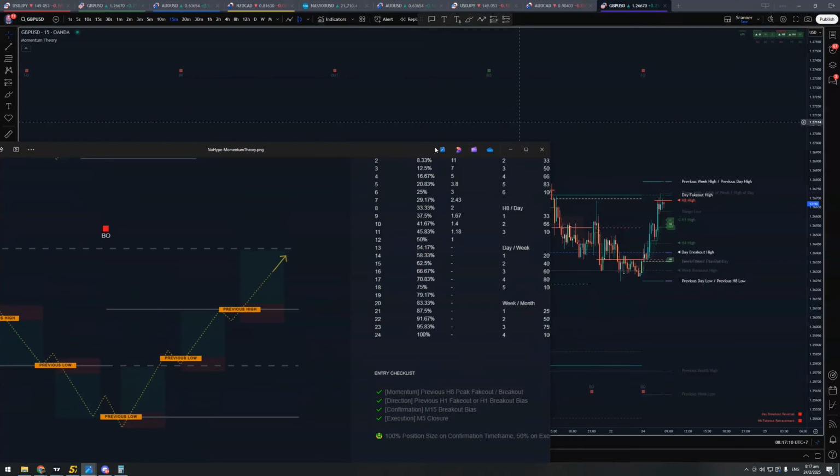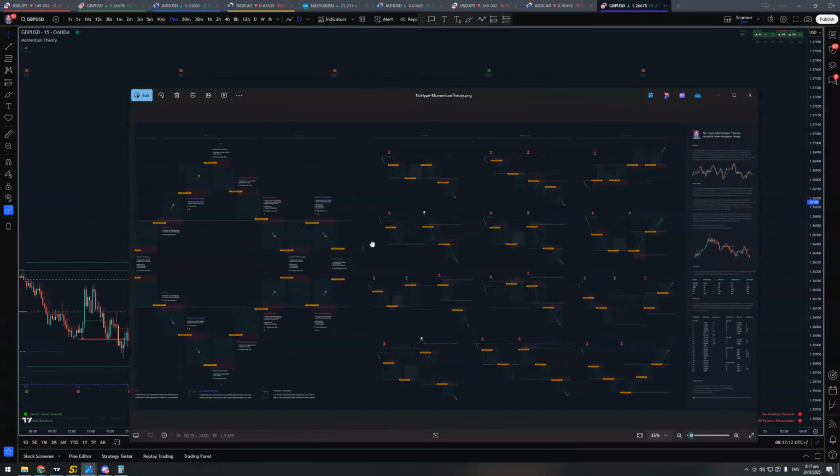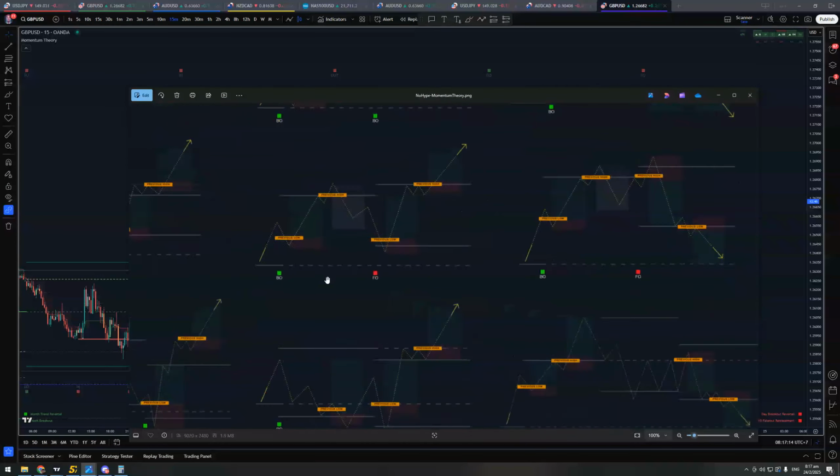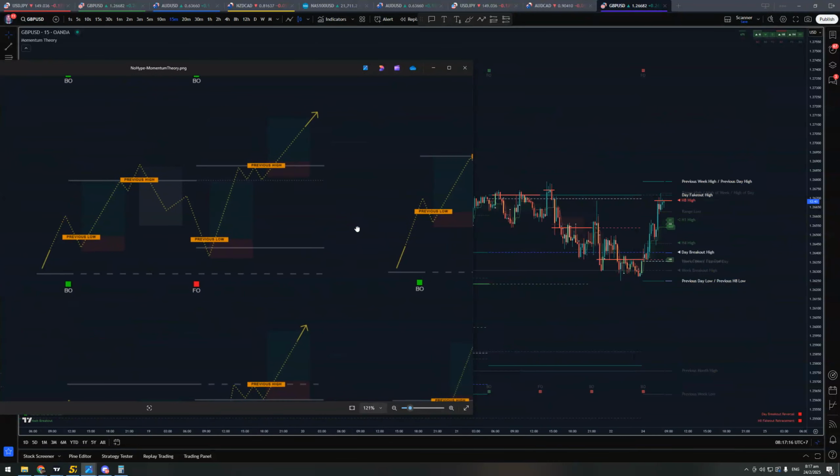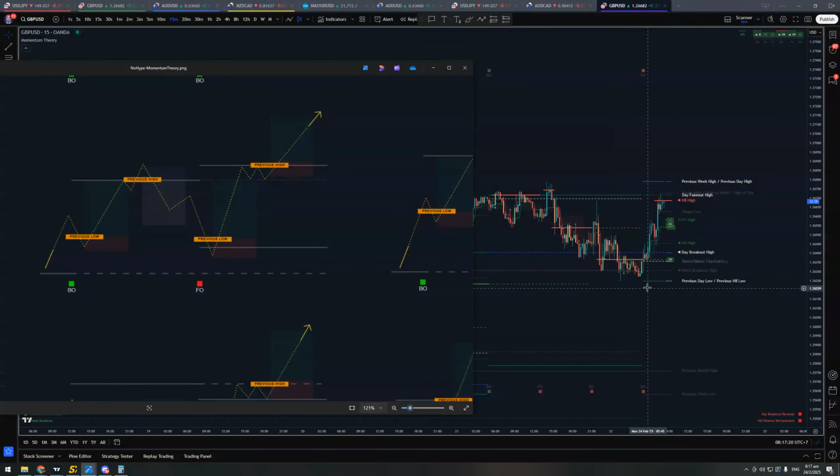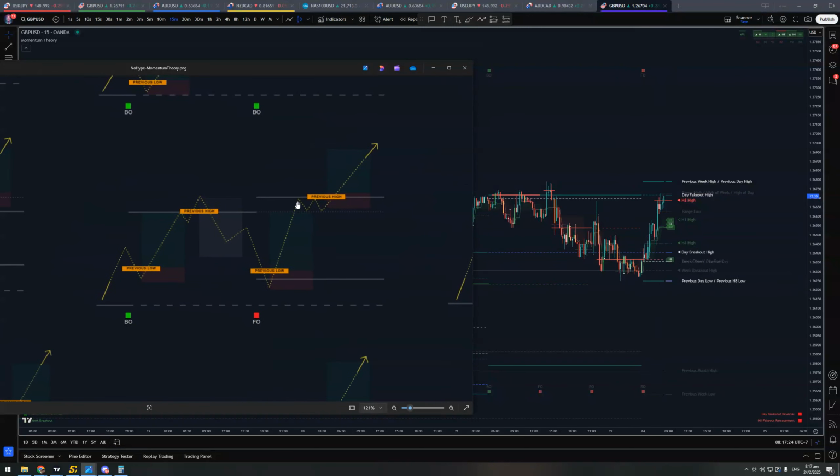So it's a bullish breakout followed by a bearish fake out. What I'm looking for is a fake out of the low above the breakout level, and then take it up. It didn't fake out the low, but it got above that breakout level. So the second setup I'm looking for on the day is consolidation above this fake out level, below the previous day high, and then I want to see a breakout above the top.